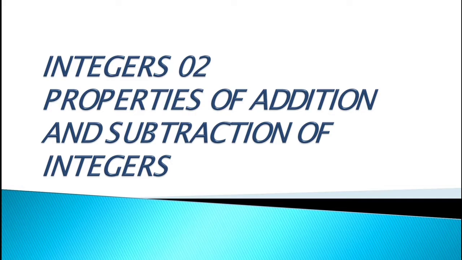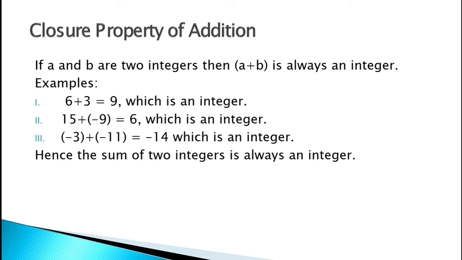In this part of integers, we will solve exercise 1.2 from NCERT, but before that we will study properties of addition and subtraction of integers. So first of all, we will study properties of addition of integers, then we will study properties of subtraction of integers. So let us start.